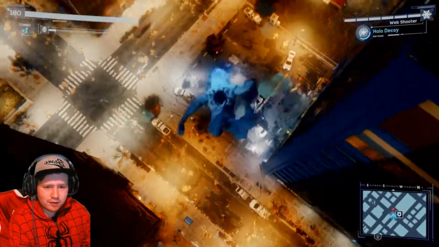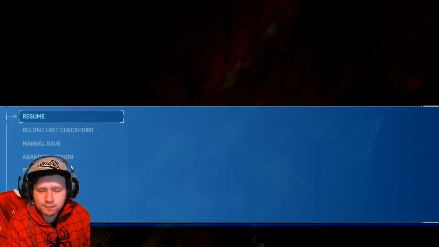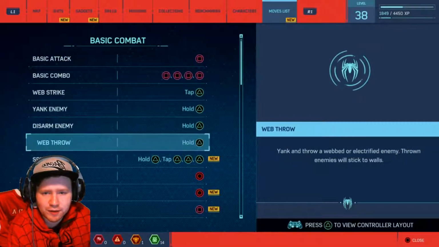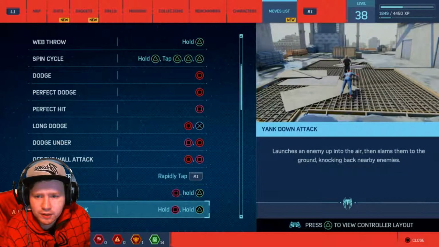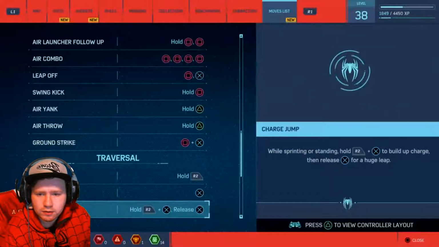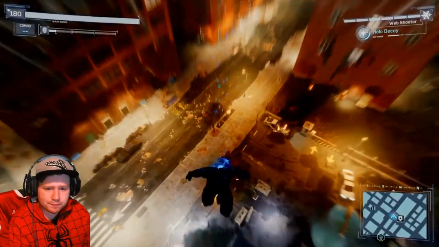Well, we'll have to get... How do I do that? Sorry guys, I want to know how I do that. I've got that move where I can slam into the ground and do a shockwave thing, but I don't know how to do it. Perfect dodge, perfect hit, long dodge. Air combat, air launcher, ground strike. X and square, okay.